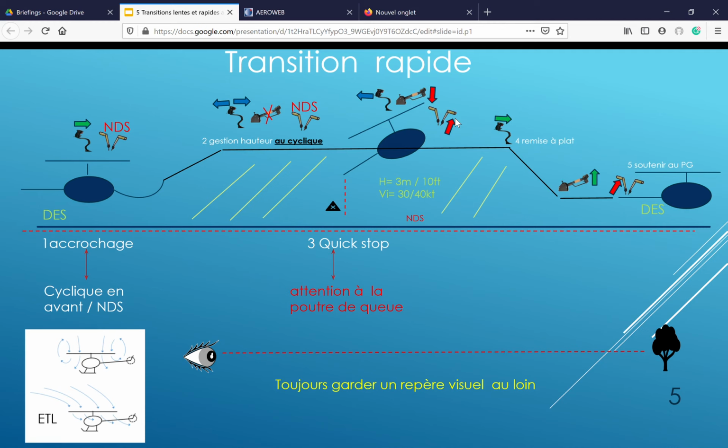And then since you are reducing your speed and you are almost stopping the helicopter, you put a little bit of cyclic forward in order to regain some speed, but eventually you have lost your effective transitional lift, so the helicopter is descending, and then you will raise your collective in order to avoid the helicopter touching the ground, staying in a hovering position, not touching the ground. Always when performing this kind of maneuver, always have a reference in front of you in order to keep the nose of the helicopter aligned with the taxiway.